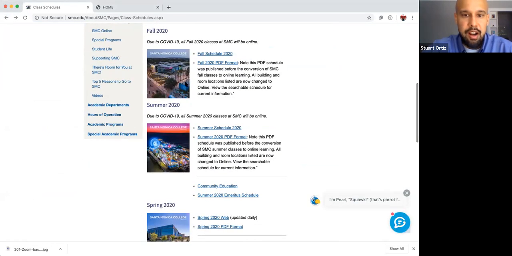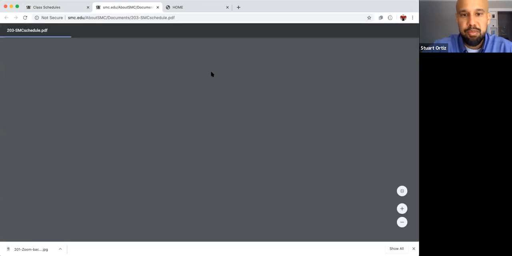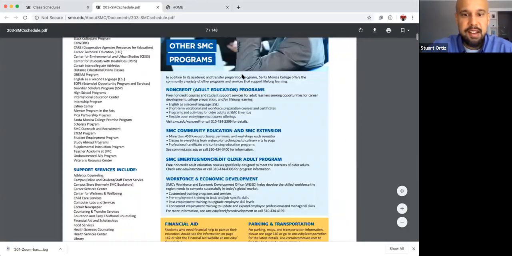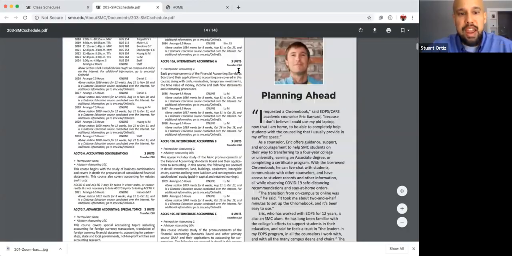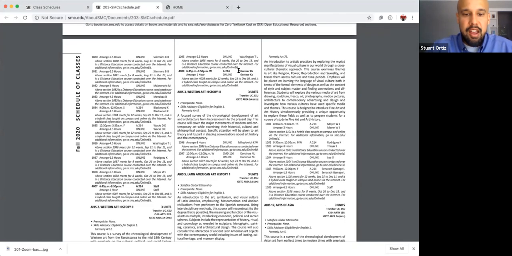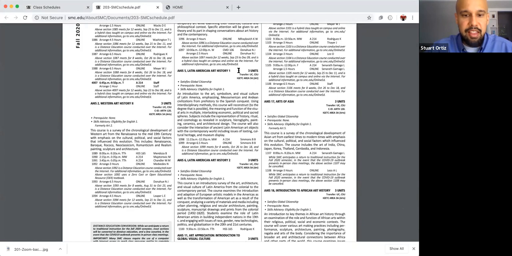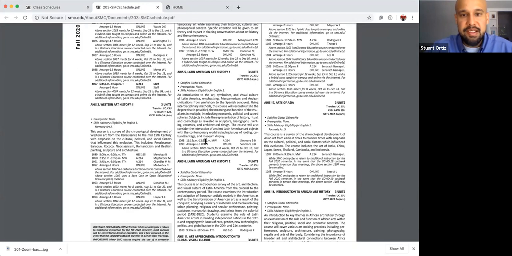On there, it'll actually have a section for the special programs: the scholars designated sections, Adelante, Black Collegians, EOPS, and some of the different counseling programs. When my colleague Claudia was mentioning athletics, they may have classes or sections of classes reserved for those students. That's also one of those programs.